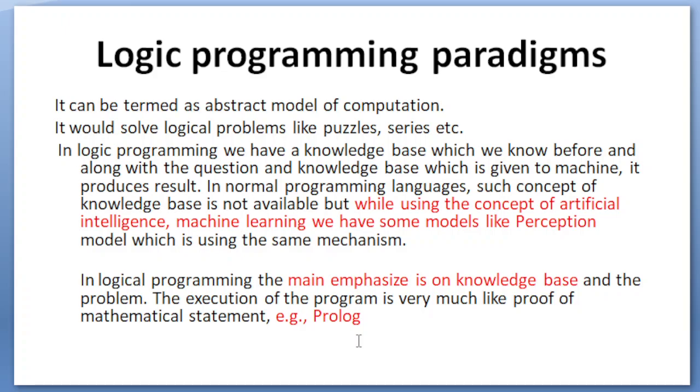Next is the logic programming paradigm. It is termed as the abstract model of computation. In this logic programming, nowadays we are familiar with the keywords artificial intelligence, machine learning. Those programming paradigms are mainly focusing on logic, that is, knowledge-based. We are giving the knowledge, and according to that knowledge they are creating the program. Okay, the main emphasis is on the knowledge base, and an example of this logic programming is Prolog.